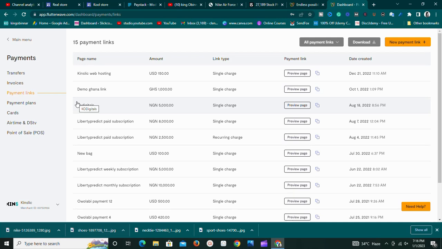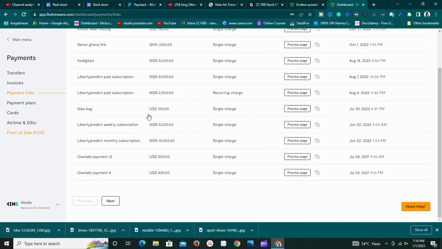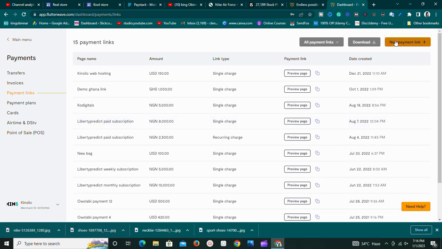So right now we need to create a payment link. So simple, just click on new payment link and add your payment link. In my case, I don't want to add any payment link at all, so I'm going to use the one I've previously created. But you can create a payment link, it doesn't have any limit. Create payment links and attach them to the products. So I'm going to be using this one I created. Right now all I need to do is to click on copy.